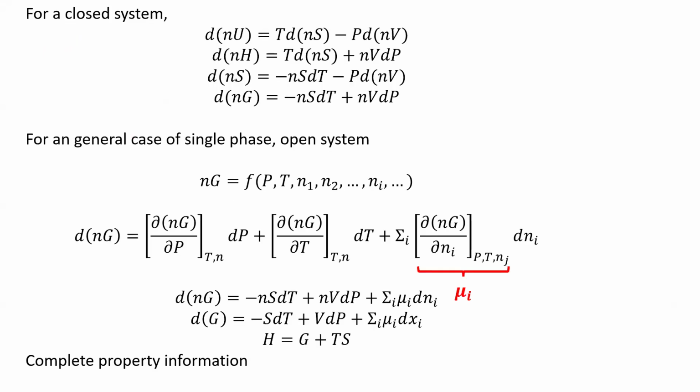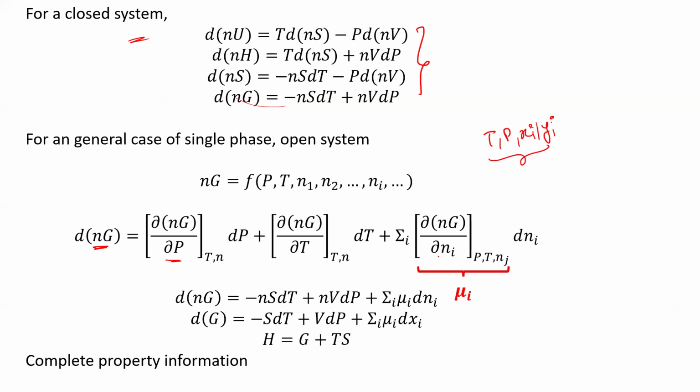So till now we have learned, initially, the fundamental property relations for a closed system. And in the last week, we have discussed for an open system that any molar property changes not only with respect to pressure, but also with the composition of the mixture. So here T, P, and Xi or Yi, the composition, all these three play an important role in determining any molar property.